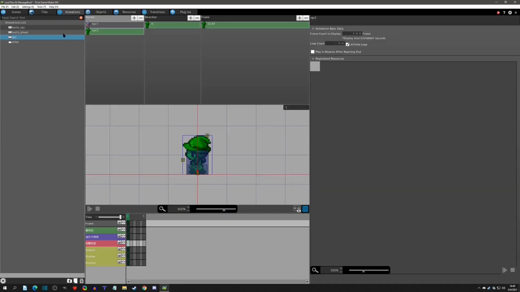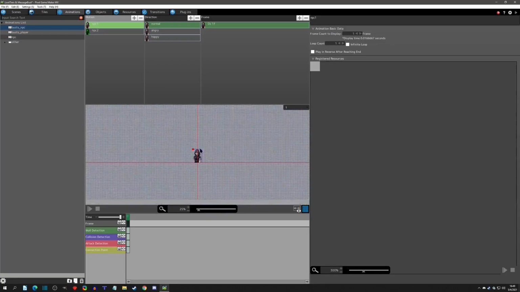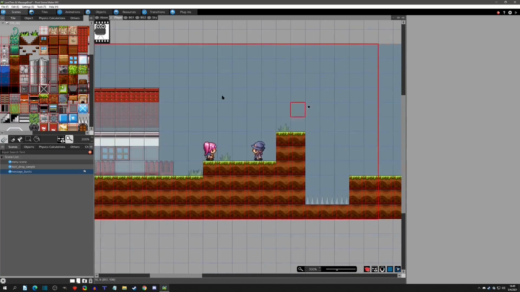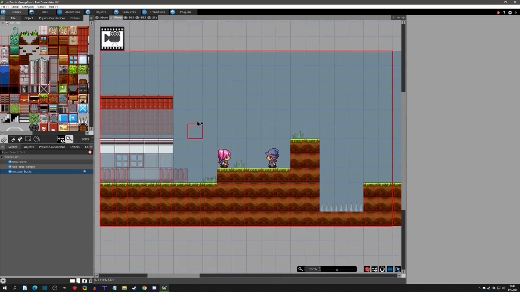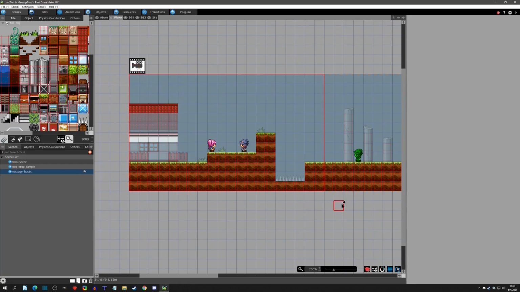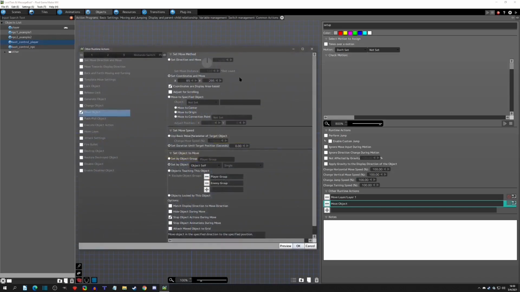So what I did was in the animations under the busts, I actually floored these because I was just experimenting, but I floored these because I wanted an easy Y axis, I think, for right here. And then what I did is I went to the scenes and I actually had the busts out here and I was just positioning them. You want to make sure that you are positioning them in this top left corner, and the reason why is because you want to make sure that you're in the coordinate for this. Coordinates are display area based.